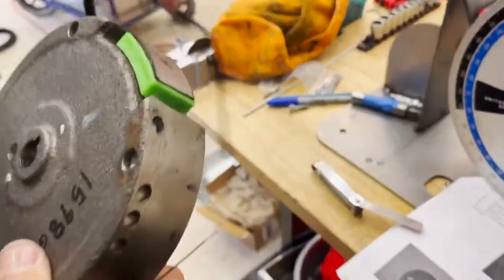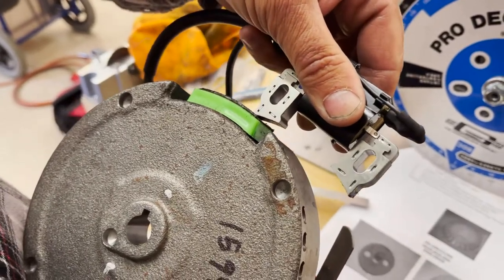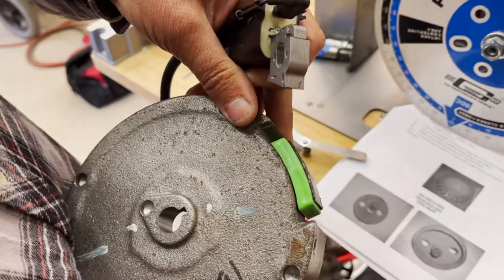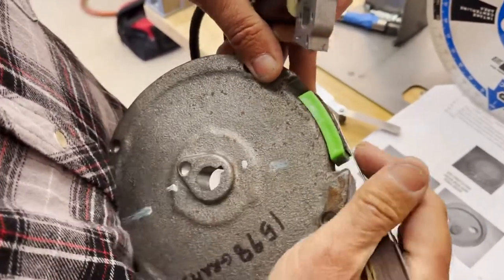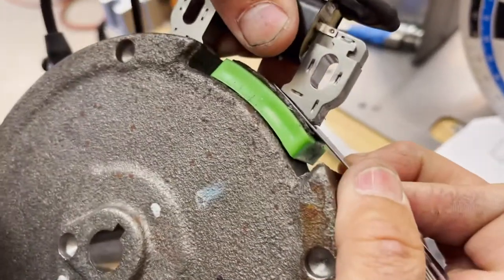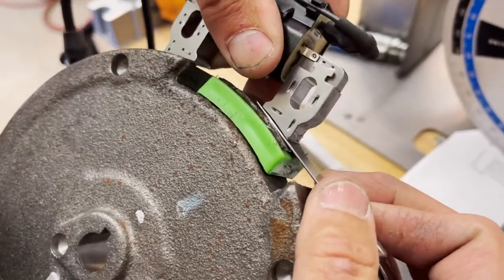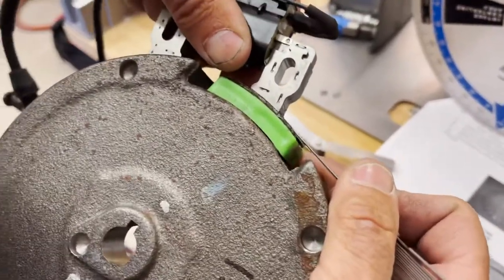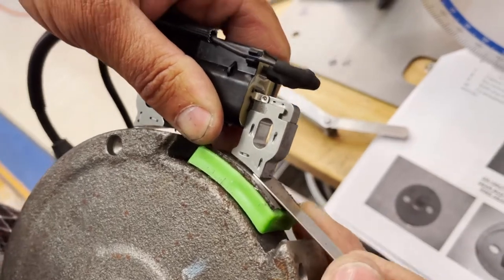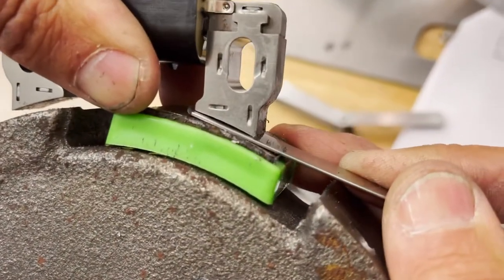So what that means is we have this flywheel. When the coil passes the magnet, it makes a spark and ignites the fuel, and that's how the engine runs. USAC is saying that if you put your feeler gauge right here, that's the maximum distance that you can be away from the flywheel, which is 35 thousandths, but the surface is kind of arced. So what does that mean? Well, it's kind of a hokey measurement. They should be measuring it right at the end. That would be an accurate measurement. But it says that this 35 thousandths gauge can pass through both legs, both arcs, which is probably going to make it about 50 thousandths.